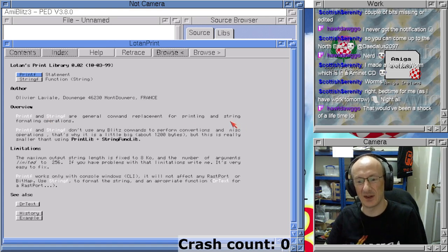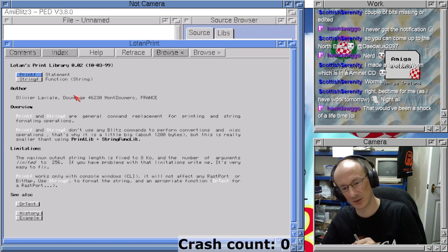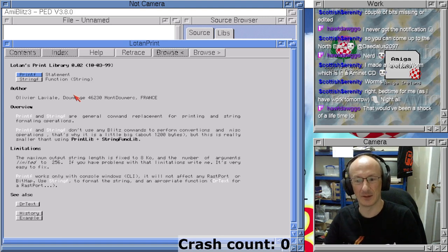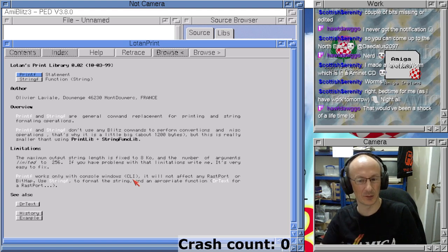Print. If you're familiar with C, this will give you a similar idea. Blitz doesn't do formatted printing. Instead, you give it multiple parameters with each section of the string that you want to build up. That's fine, but printf and stringf do the same kind of things as they do in C. So it uses formatting. You set a format, which is like the text, and you set your placeholders, and then you can fill in those placeholders, like %b for a byte, %l for a long, %i for an integer, these kind of things. You fill those in with the extra parameters. So it's just a different way of printing loads of different parameters. It'll make a lot of sense if you've worked with C before. It'll make very little sense otherwise, and don't worry about it.